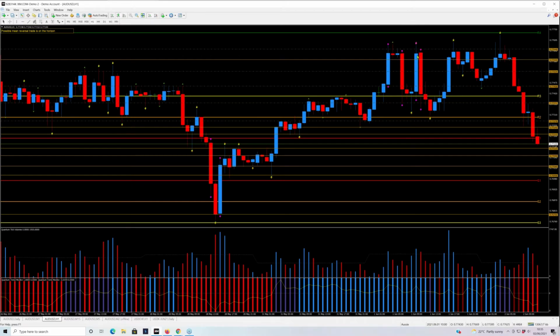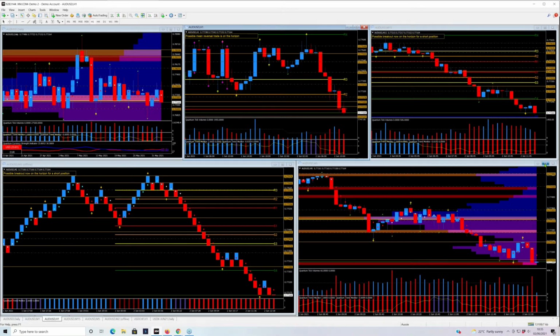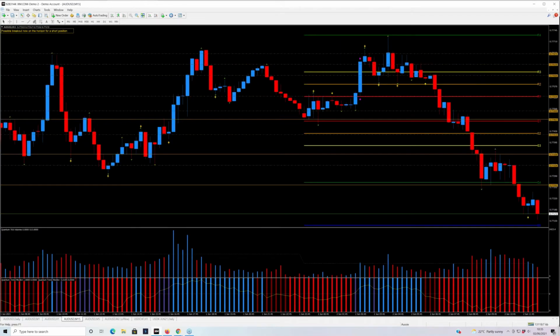You can see the volatility candles coming in on the hourly chart. The Aussie dollar is normally a very steady pair, but it hasn't been because of this volatility candle. But I suppose you think, well, that's a great signal. It comes off the R4, it's a shooting star, went to the R3, and now we're here. And where is it going? Well, you follow the levels. You follow the volume levels, and you follow the price-based levels. We've actually gone through the S4, and you just pick them off.